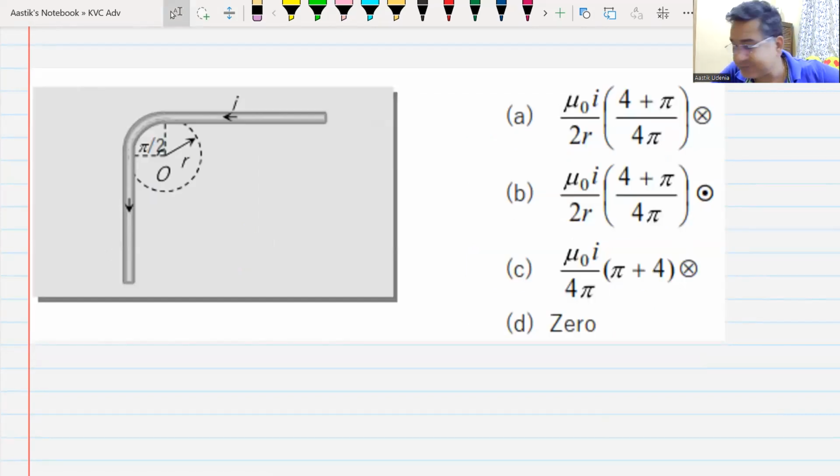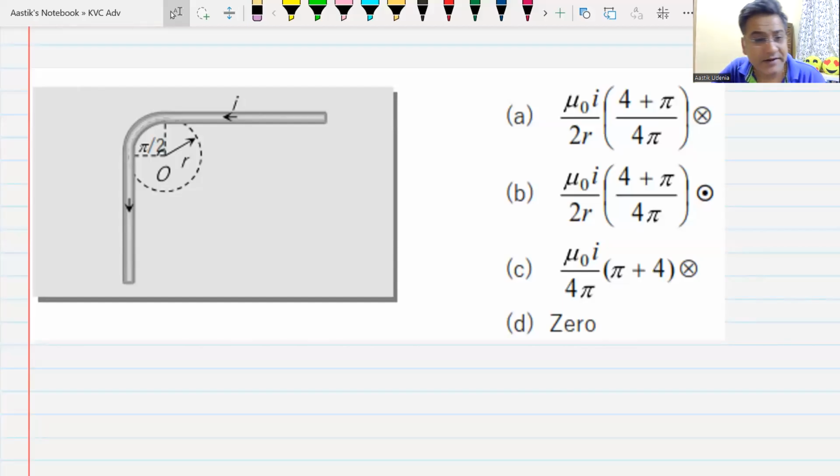This one. Again, the magnetic field is going to go outside. It is going to go outside for all the 3 wires. Yes or no? Yes, sir. And all the three wires, they are getting added up. We don't have to go any further because you will just mark the answer on that basis.